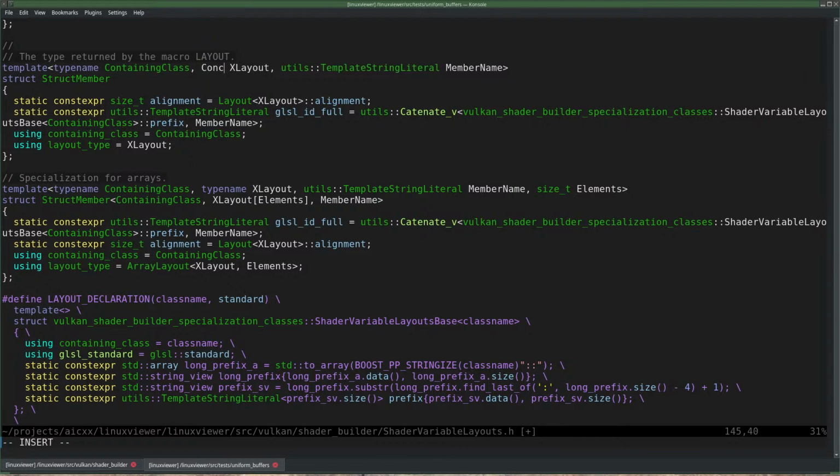Let's try that. Concept X layout. And then have the concept not accept double.